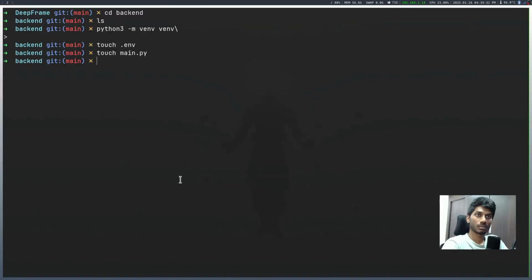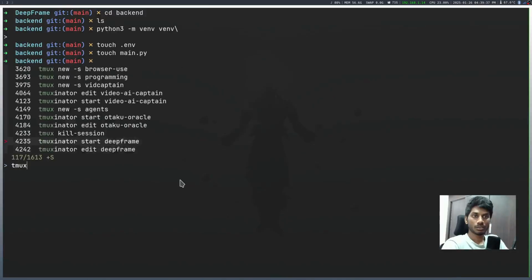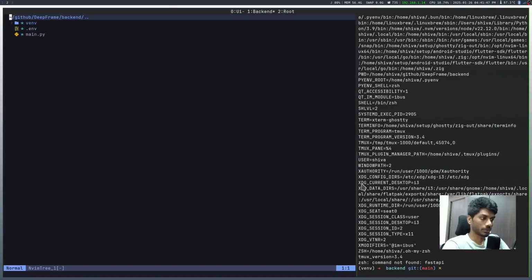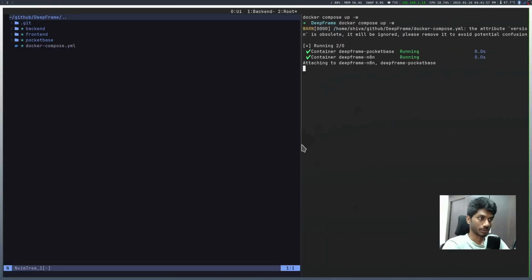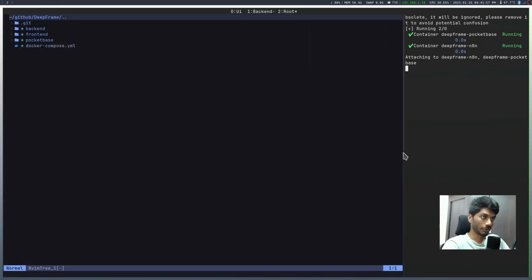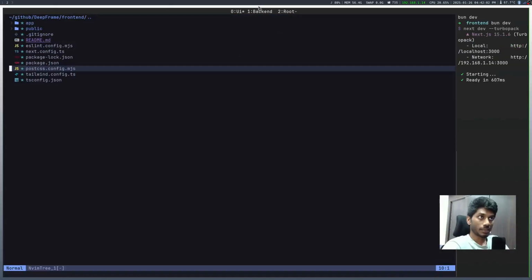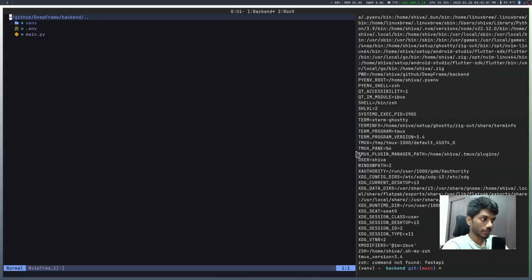So let's start the Docker container. There was a failure here, but that's okay. FastAPI command not found. Then root. Okay, the container seems to be running. Perfect. So since this is running, I'm not going to touch it. I just have to fix the backend right now.